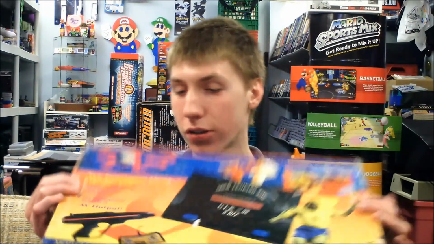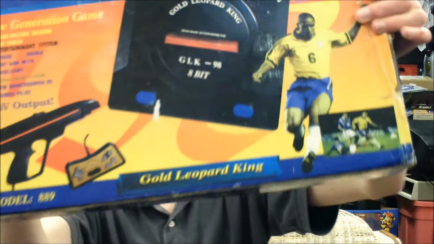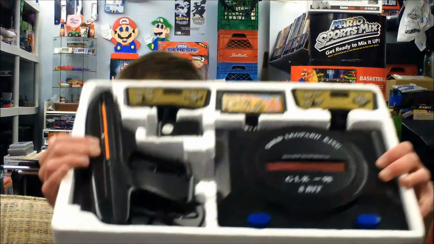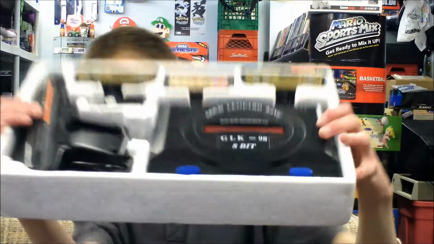So yeah, it's a fake console. You get a glimpse of the controller and light gun that it comes with down there. And there's a guy playing soccer. So yeah, I don't know why they put a guy playing soccer on the front. But yeah, they did. So if we open it up and have a quick look inside, taking the box off, we get to look at this. So there's the gun, there's the console, which I will take out and let you have a closer look at.